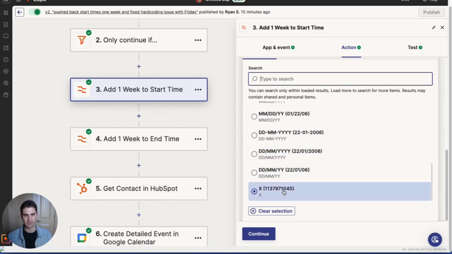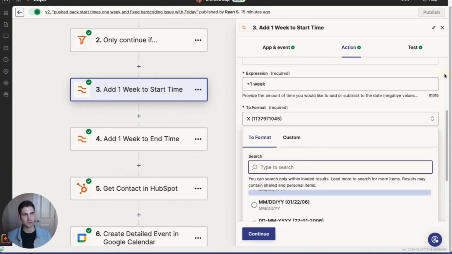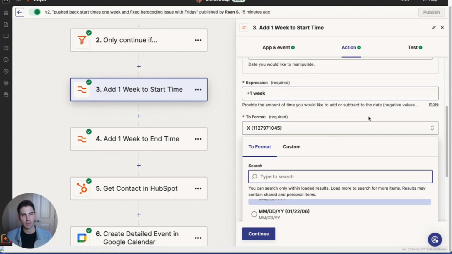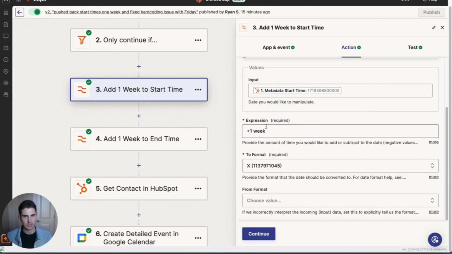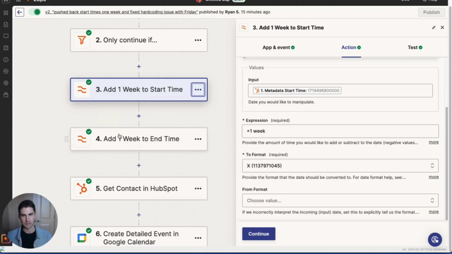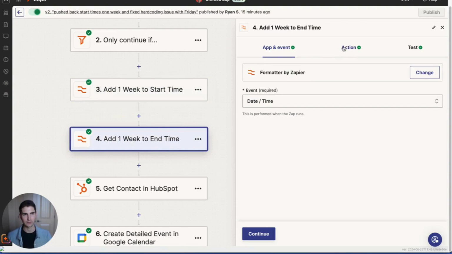And so, yeah, you just select, in this case, the X. So you're not really applying any formatting to the date time itself. And so plus 1 week for the start time. And then I went ahead and duplicated that step and did the same thing for adding 1 week to the end time.